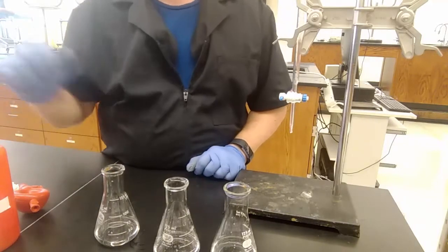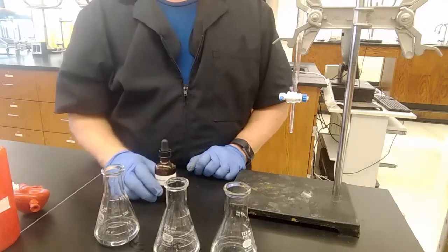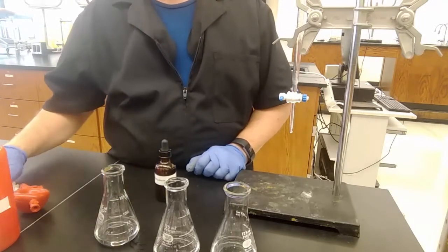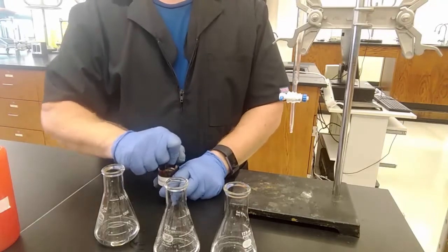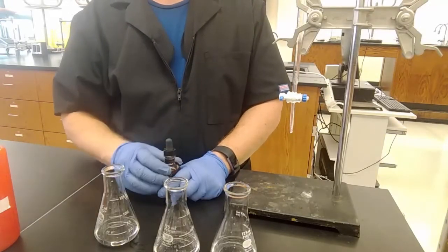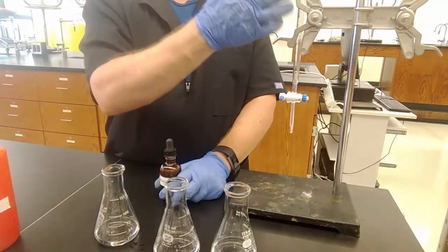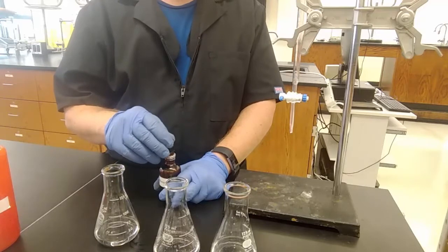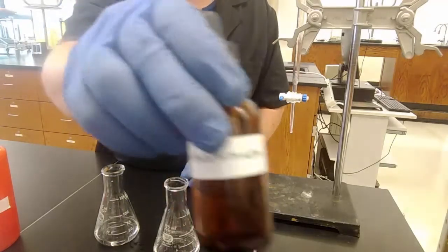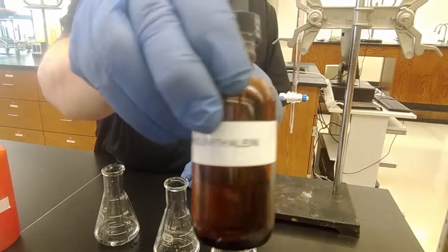All right, we're going to add an indicator because we absolutely need an indicator. Just like in the pH lab, other than the pH meter, everything changed color for us to be able to determine the pH. So same thing here. We got to have some way of telling when all of the acid in our vinegar flasks has reacted with the base that we're going to put into our burette. So the indicator that we use is called phenolphthalein, which is a solid that was dissolved in some water here.